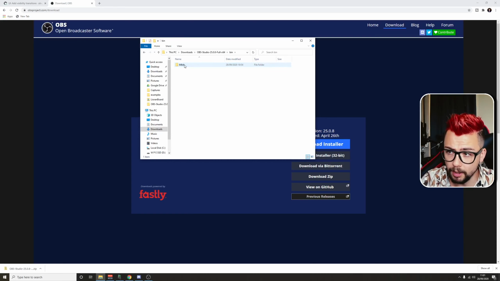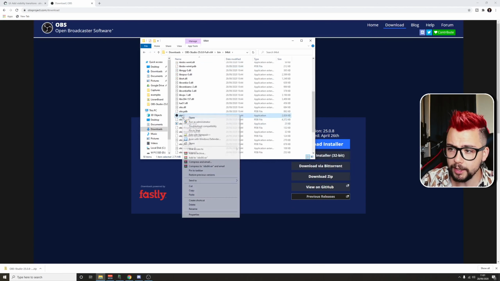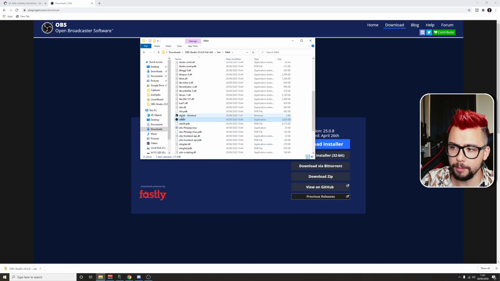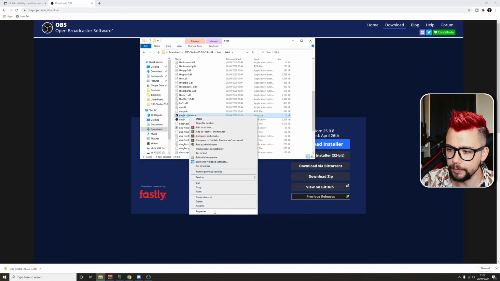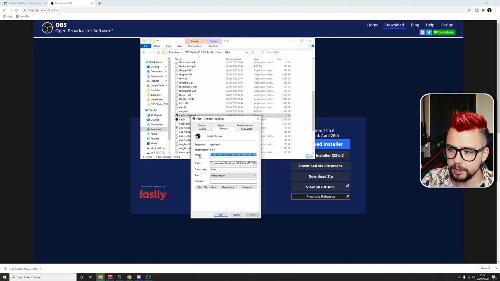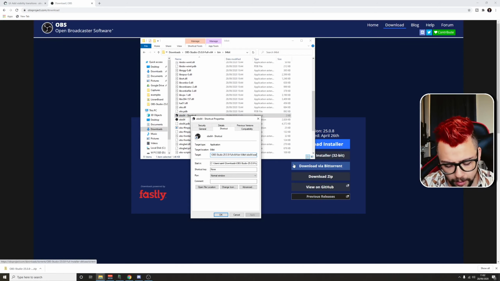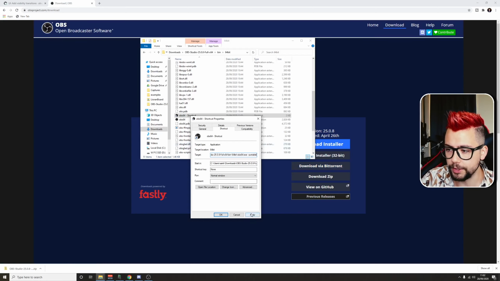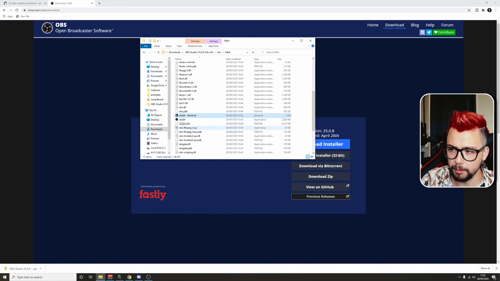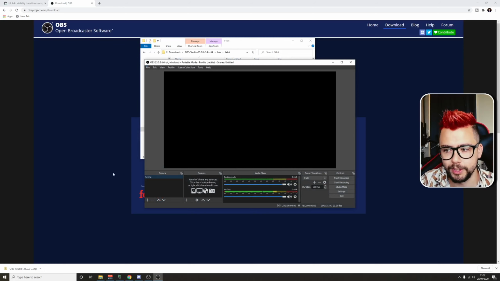And if it's still not working, go back into bin 64-bit, right click on OBS 64, and we're going to create a shortcut just here. So we've got OBS 64-shortcut. I'm going to right click on that and go to properties. Inside here you can see where it says target. We're going to go right to the end. After the obs64.exe, we're going to press space, two dashes, and type in portable. That is going to force it, when we press apply, to open in portable mode. So when we use this shortcut now, that will open it in portable mode just here. As you can see, there's no scenes or anything like that. That's it, you're cooking with gas.